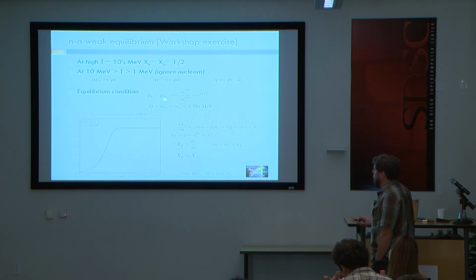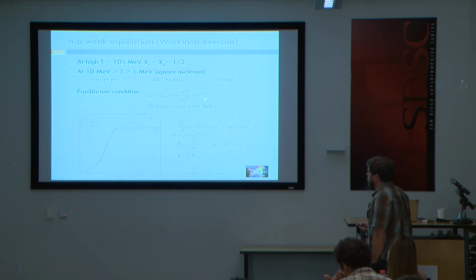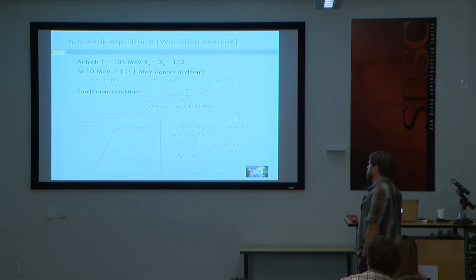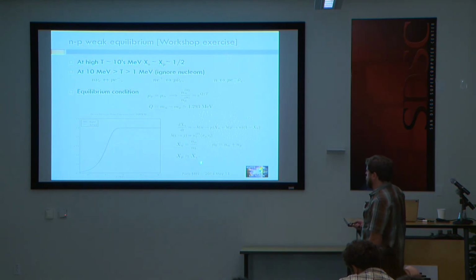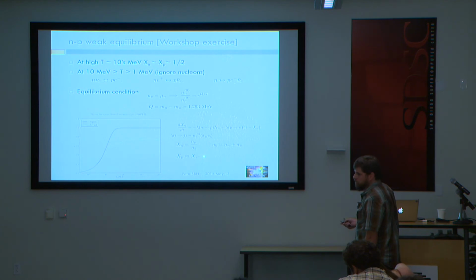And if we assume the equilibrium condition that the chemical potentials are equal, then that sets the ratio by an exponential dependence on the mass difference between the neutron and the proton, which is 1.3 MeV. So what you'll do here is, if you were to solve the complete equation, you would get this curve here. This is nuclear statistical equilibrium for the proton fraction, which by charge conservation is equal to the electron fraction.